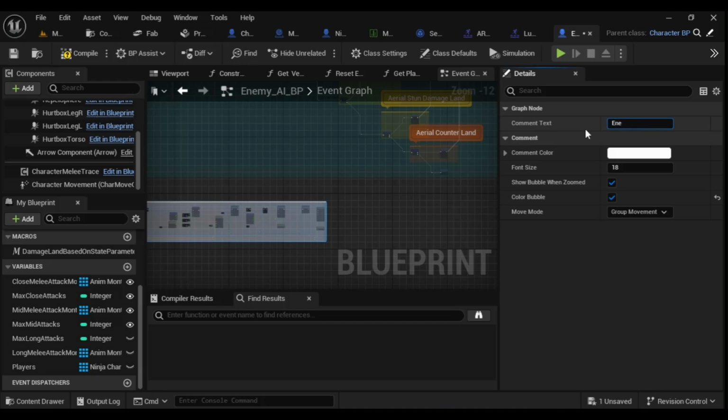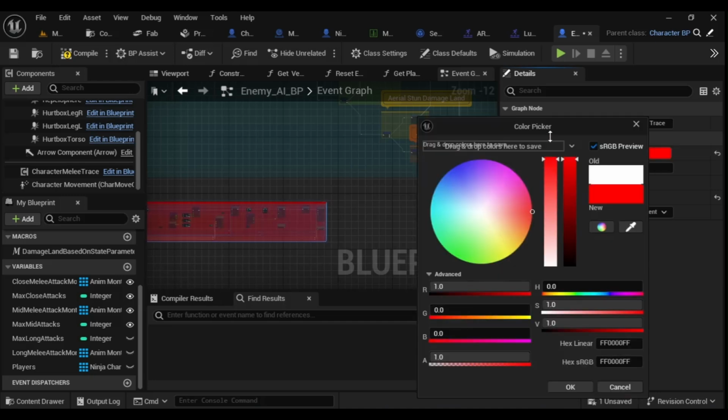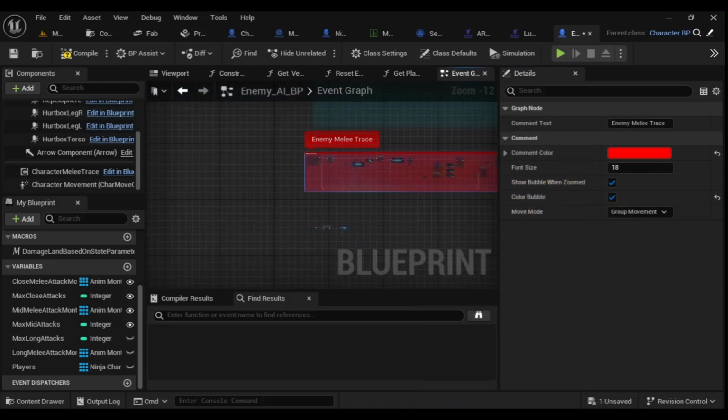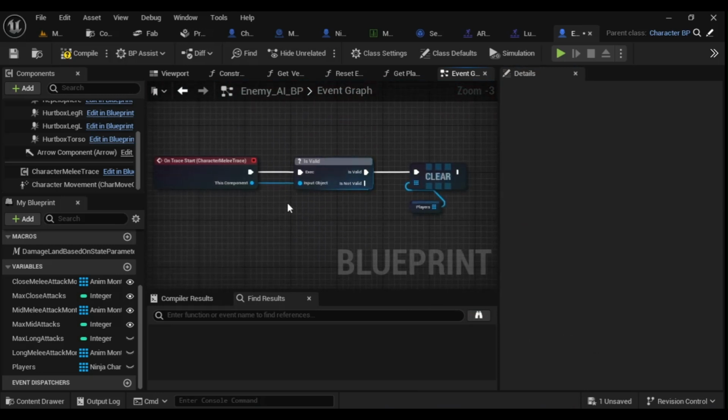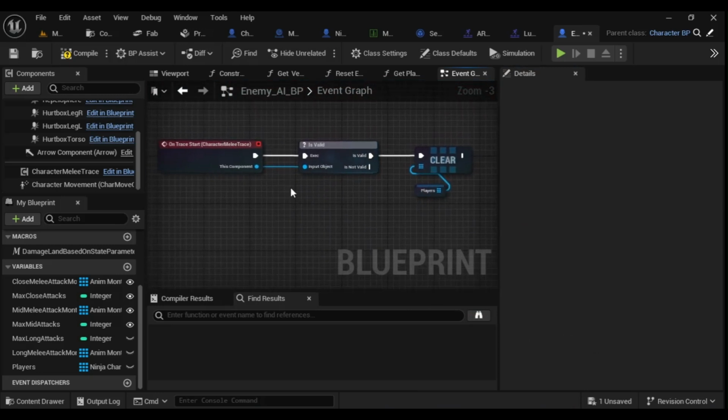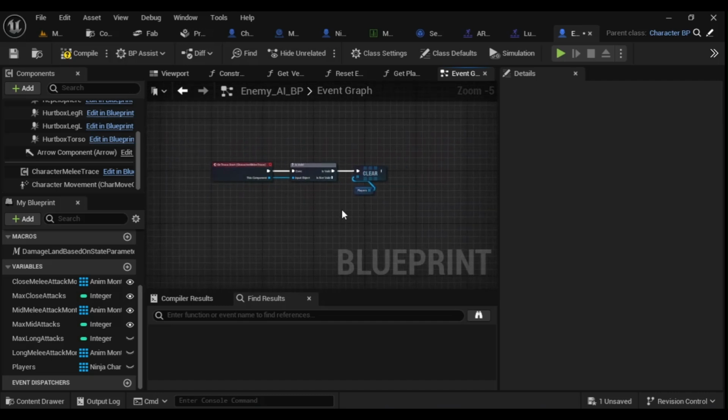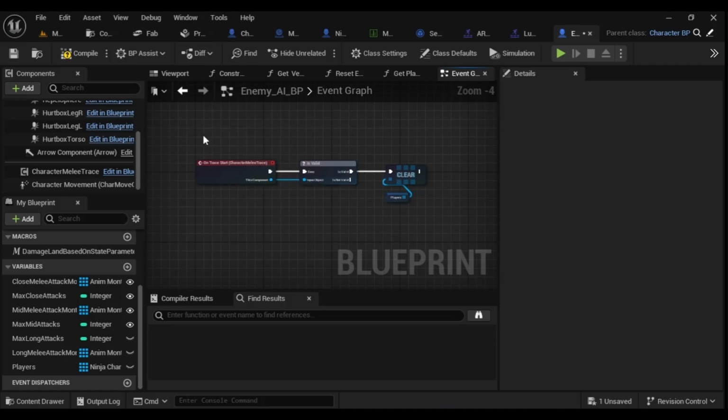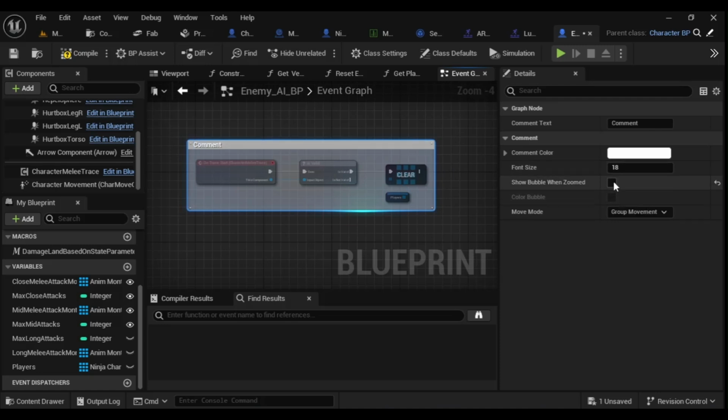Rename it Enemy Melee Trace. This one, I'll do the same. Except I'm starting to trace.